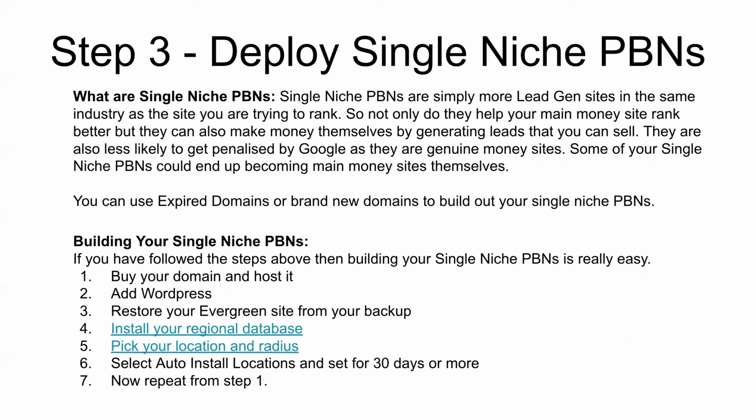So now our main site is building. Now we've picked some other areas where we're going to build some other sites. These are our single niche PBNs. These are the sites which are going to link to our main money site to give it a bit more power. Now, these can be expired domains, or they can be new domains, it doesn't really matter. Expired domains do work a little bit better, especially if they've got good links, but you can still get some nice linking from a brand new domain.